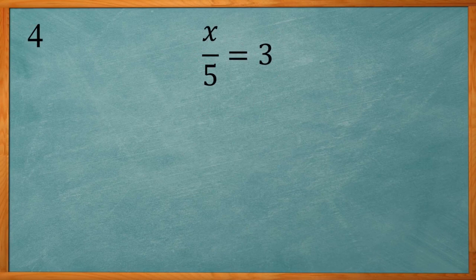So another equation, still doing one step, but now it's involving division. x divided by 5 equals 3. Okay, so again, we want to do the opposite. We got division. The opposite is multiplication. So I'm going to multiply both sides by 5. That ends up being 5 divided by 5, reduces down to 1, 1x or just x. And 3 times 5 is 15. So x equals 15. 15 divided by 5 equals 3.